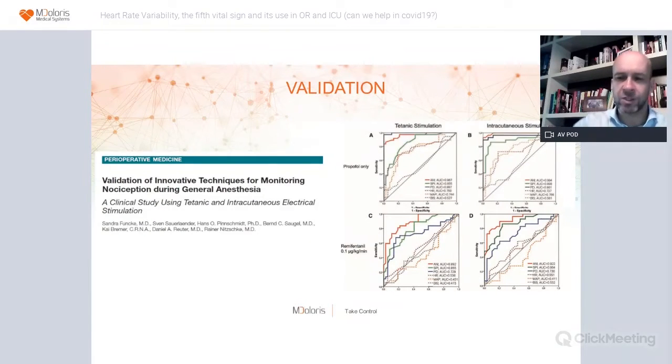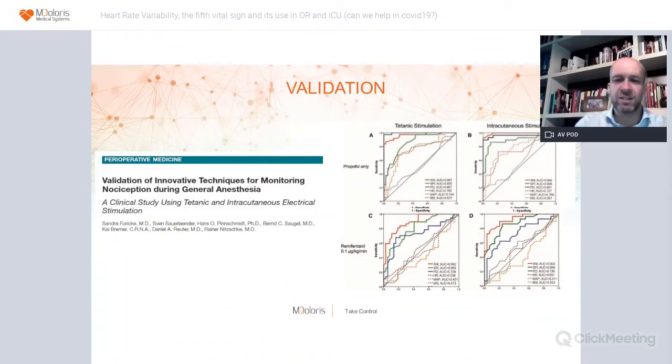So the BIS monitor obviously is at 0.5 because the BIS monitor is not looking at nociception, it's looking at hypnosis. So the BIS monitor is not useful for detecting nociception. Heart rate and blood pressure is useful in 75% of the cases. There are 25% of the cases where it is not useful when you're just under propofol. SPI is a little bit higher, nearly 0.8, 0.78. Then ENI 0.9998 and pupillometry 0.99, so very similar. And in the other way around, we are a little bit higher than pupillometry. So it seems that with propofol, pupillometry and ENI are the best ones to detect the noxious stimulation.